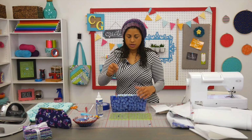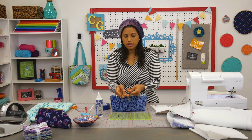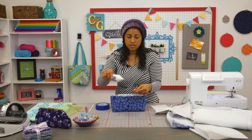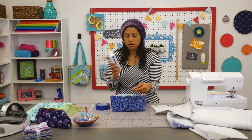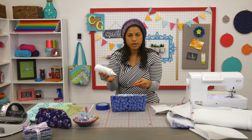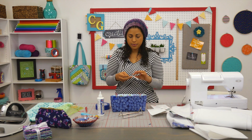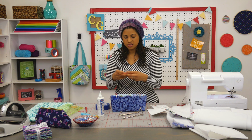Okay? Now to add the glue to this, you'll see when I open this that the channel in there is quite small. So you're going to need something to get it to spread in there a little bit easier, because the nozzle on the Ultimate Glue is quite thick. So you don't want it to start going everywhere. What I've done is the little cardstock paper that the hardware came taped to, I'm just going to fold it in half and kind of use it as a little paintbrush.